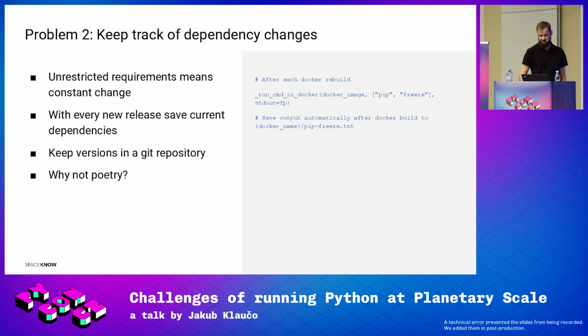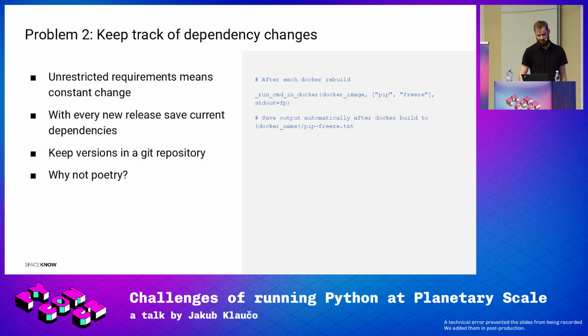Here we do a very basic thing where we just freeze installed packages to Git every time we update our Docker image. This way we can track the changes and pinpoint which package was likely the culprit. Some of you might ask, why are we not using Poetry for this task? Well, frankly, our solution predates the popularity of Poetry, and it works so well that we never had a need.